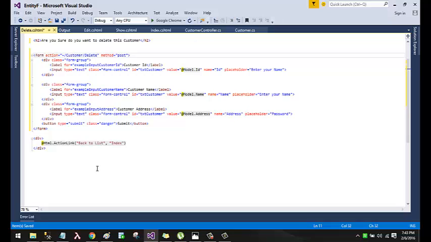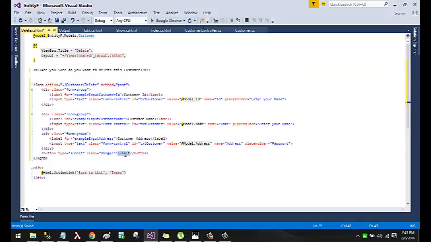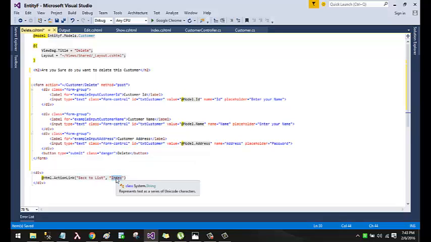Submit, delete, and I will put one action link over here, back to list, to the index page. It's already over there, and it's perfectly fine.